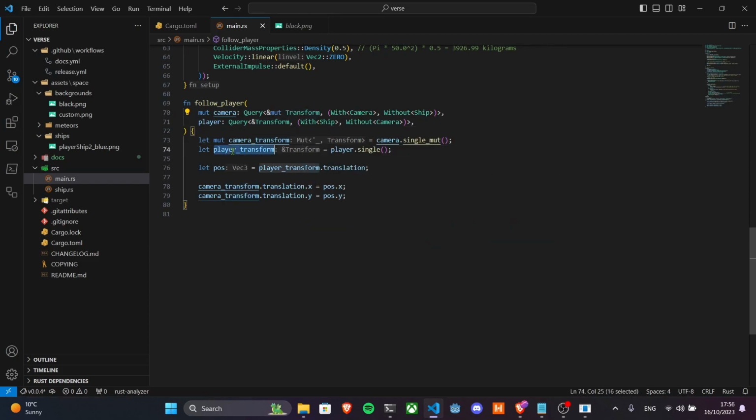We get the player transform here, player.single. This is just getting the player from this query. And we're saying the position is going to be the transform.translation of that player. As we say, we're getting the transform. And the translation is just its position in space, like its XYZ position. Although we only concern ourselves with X and Y because it's a 2D top-down game. Z is present, but it's used as a Z-index in Bevy.